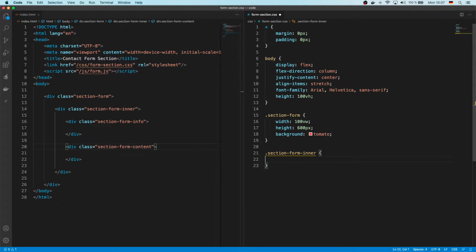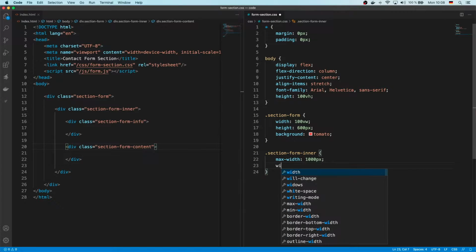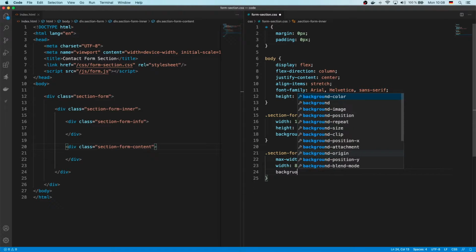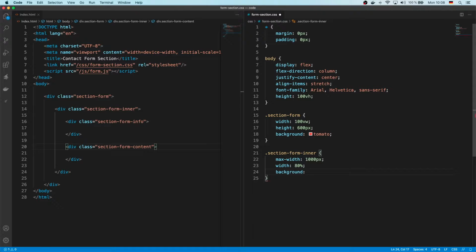Okay, section form inner is going to be sat inside. So let's say it's first of all going to have a max width of say like 1,000 pixels and a width of 80%, and background of orange.